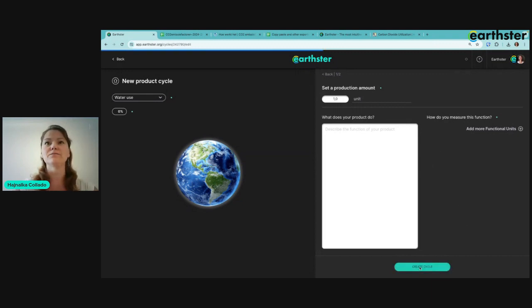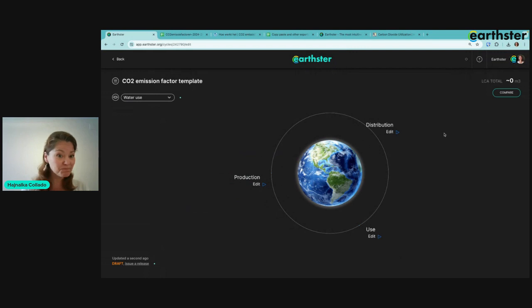We create the cycle. Starts empty. So of course, we haven't added any data yet. And as you can see, in Earthster we divide the life cycle stages of any product or anything you're modeling into three main stages. Production, where you're supposed to add any inputs and outputs related to creating your product.